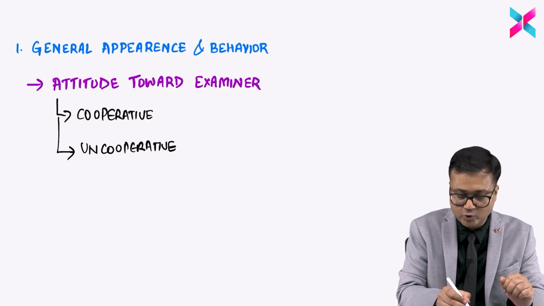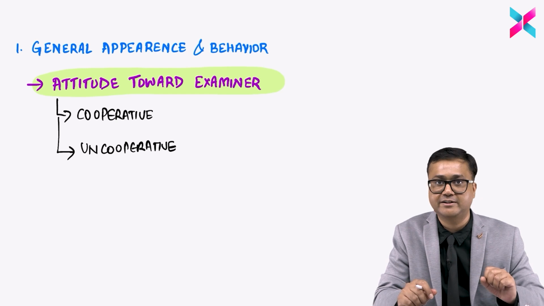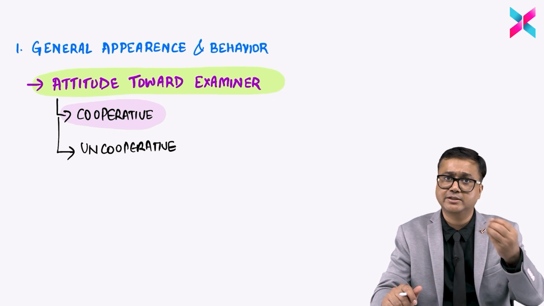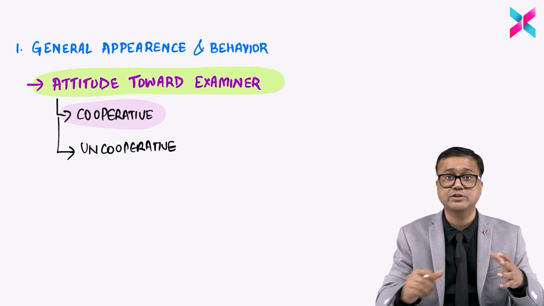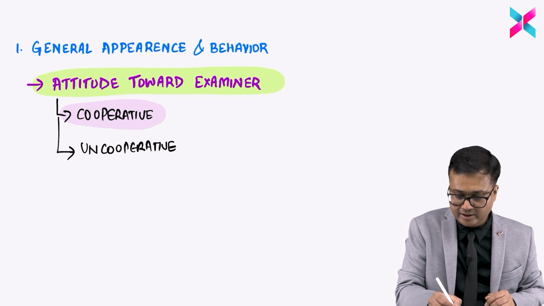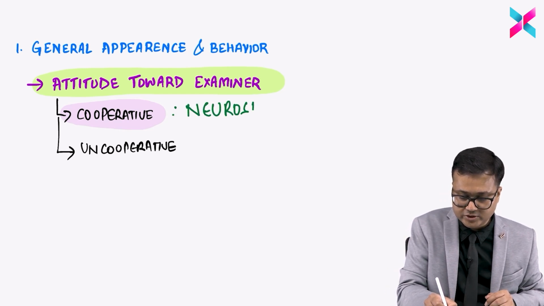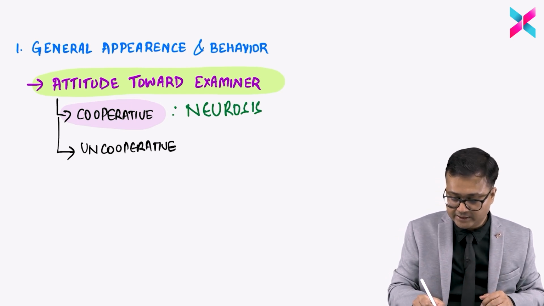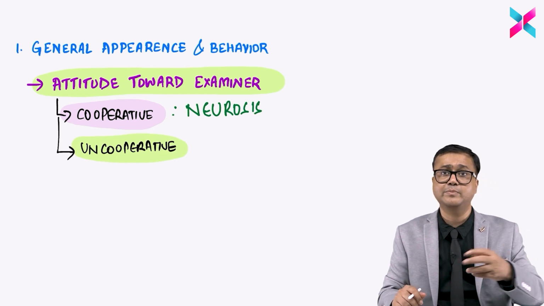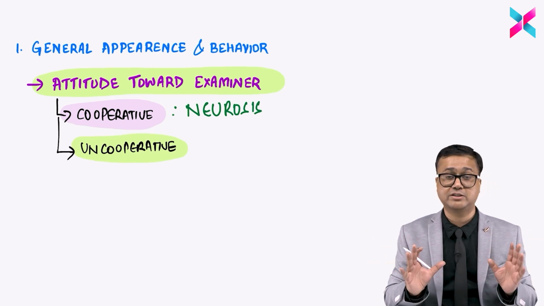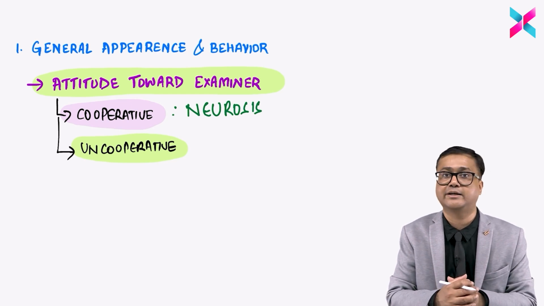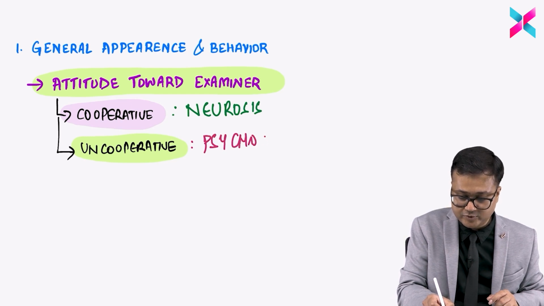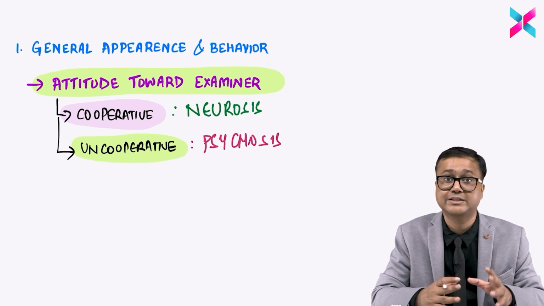Lastly, we also see the attitude of the patient towards the examiner. Sometimes the patient is highly cooperative. Whatever questions we ask, the person tells us the answers and is seeking help. So he is very cooperative. Generally, patients with neurotic illnesses, with neurosis, may be cooperative. We'll discuss what is neurosis and what is psychosis. Sometimes the patient is uncooperative. The patient may evade our questions, or may just deny, saying, I don't want to answer. Or when we are asking the question, the patient is looking here and there. So the patient is not cooperative. Again, in psychotic illnesses, at times the patient may be uncooperative, for example, in schizophrenia.